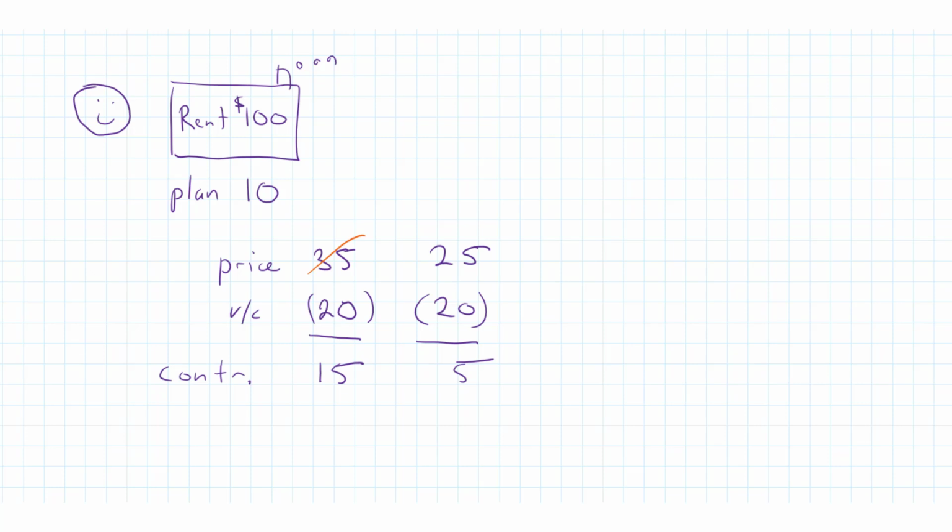But you probably see that this is a very dangerous idea, because if his demand turns out to be inelastic and he doesn't sell more bicycles, if he sells 10 bicycles, he'll only earn $50 in contribution. $50 will not cover his rent, and Bob will go out of business. This problem is what brings us to absorption costing.